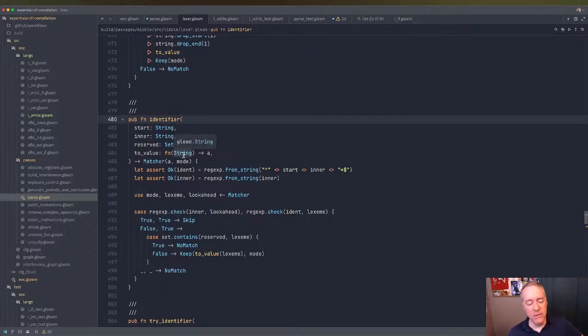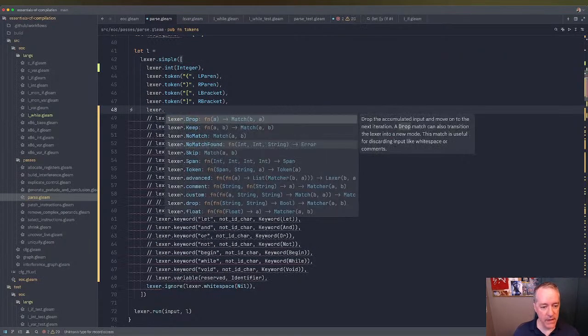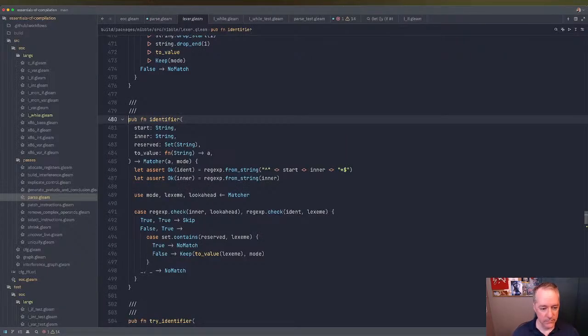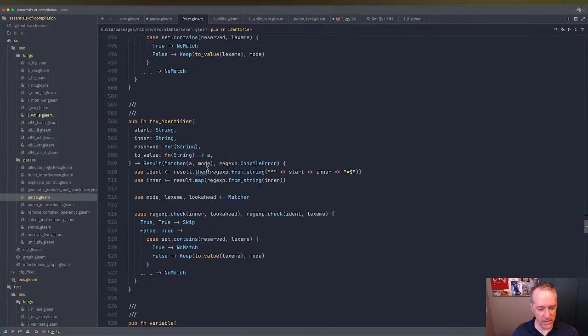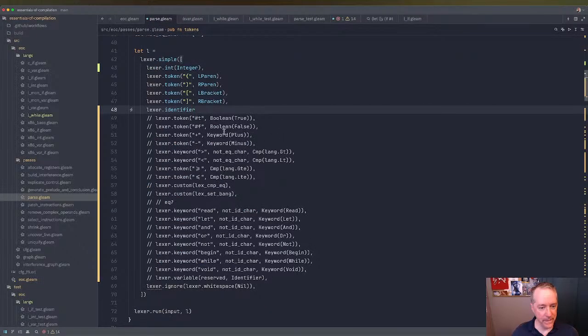So I guess what we could do is use this and just have an empty reserved word set, and then we'll handle the keywords, so to speak, in the toValue function. Okay, so we're going to say Luxor.identifier. Let's try identifier. Yeah, we don't need to use that. Okay.